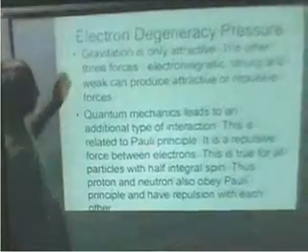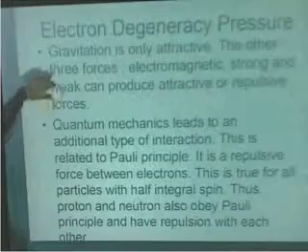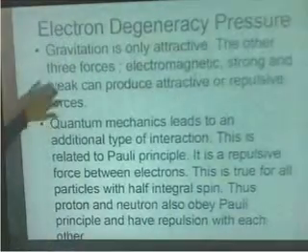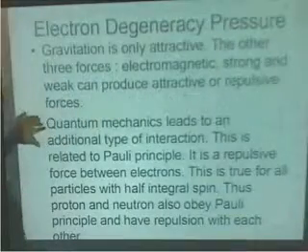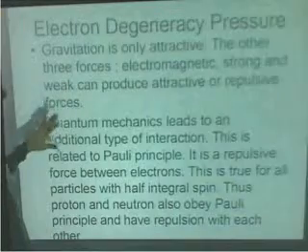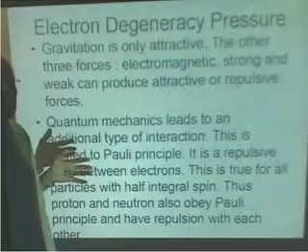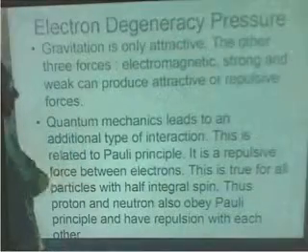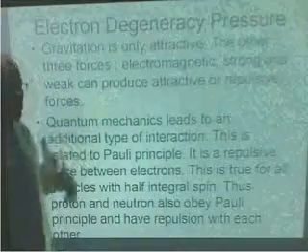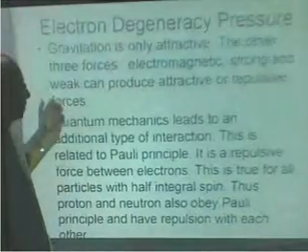First, of course, gravitation is only attractive. It cannot be repulsive. The other three forces, electromagnetic, strong force, and the weak force, can produce both attractive and repulsive forces. But electromagnetic, strong, and weak forces are not really important inside a star. Electromagnetic forces are not important because we have a neutral object, so there is no charged object here. The strong and the weak only work through the nuclear reaction mechanism. And since the nuclear reaction is no longer available there, they are not available to you.